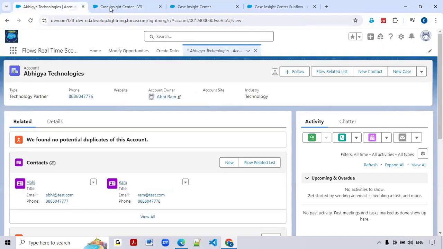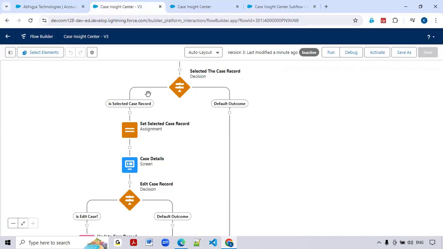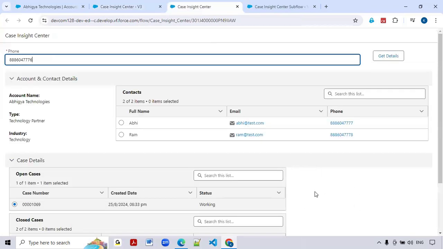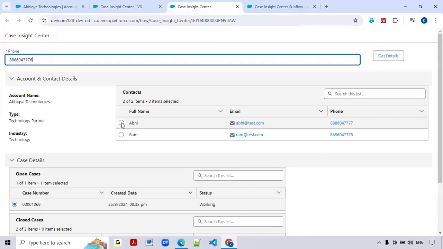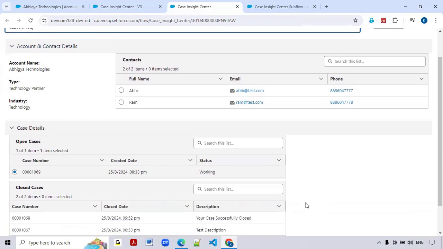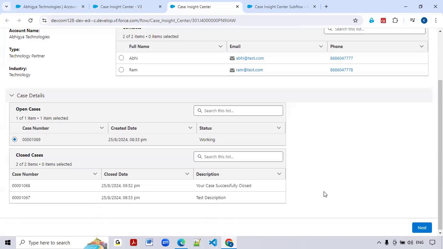The use case is here. We have to display new case creation. Here we have to create a new case. Okay, how they can create a new case and associate it with the contact and account they are selecting. This account and contact, how we are going to associate to the newly created case, and we can display the message as well that the new case was successfully created. Okay, let's see in the next video.